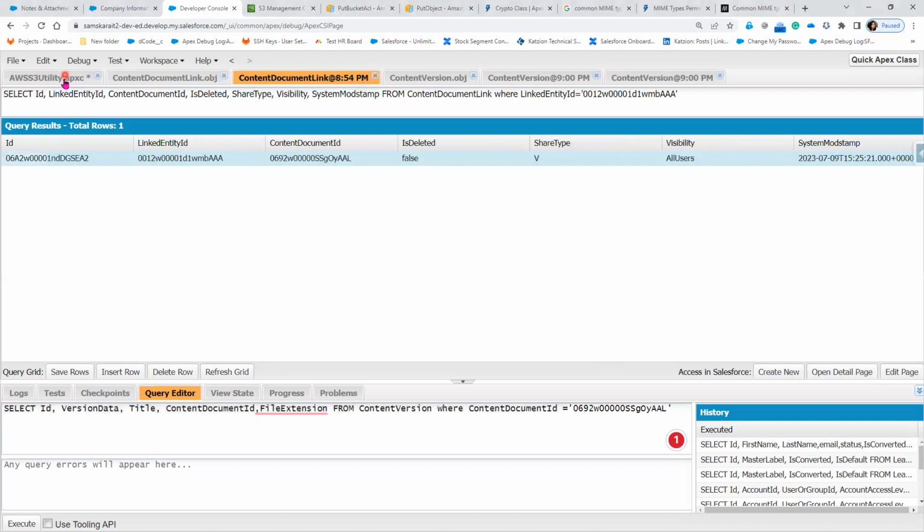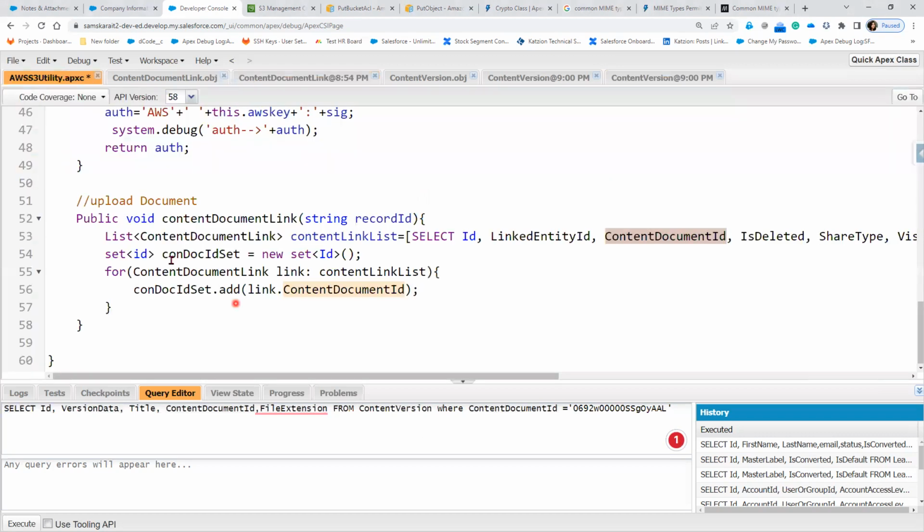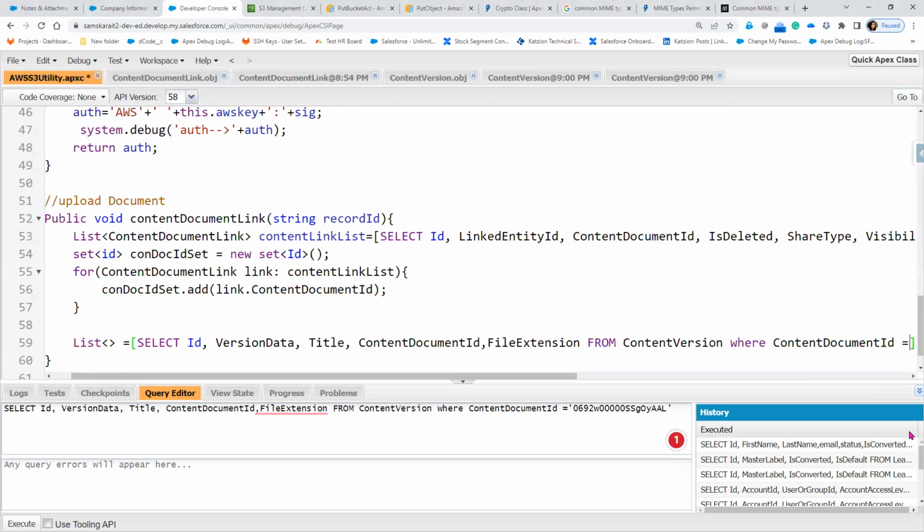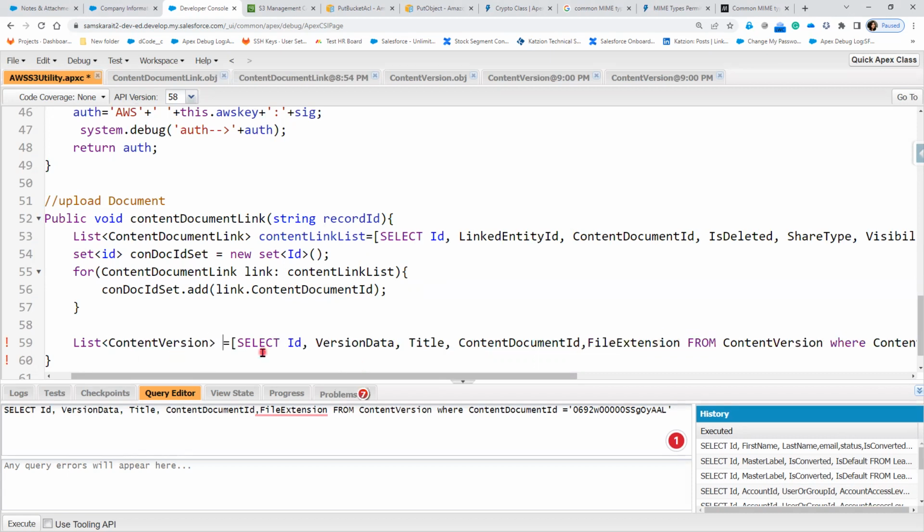Okay. In this class, once I have this content document ID, all the document IDs I'm storing here. Then again, I'll query one more object, list of content version, and let's say the name of this is C version.